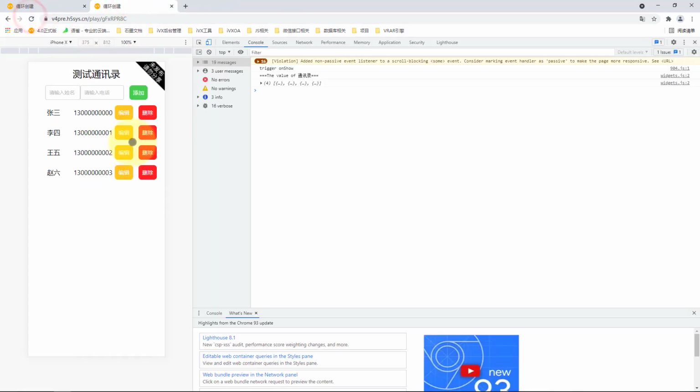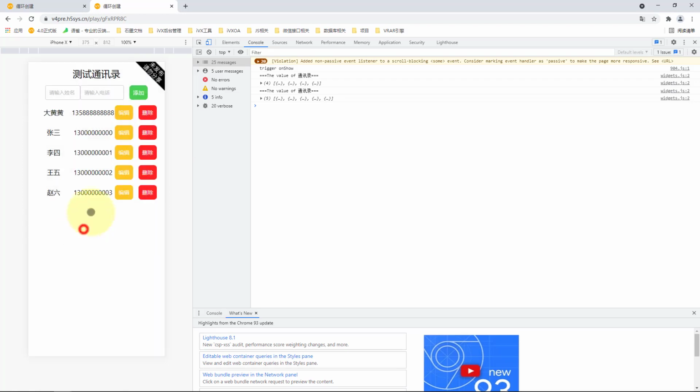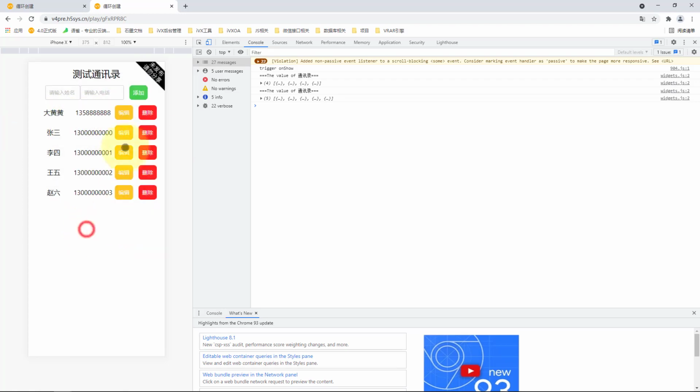Let's have a look. Then, if I click to edit Zhao Liu, we can see that Zhao Liu itself comes out. For example, if I change his phone number, and we submit it, when we click OK, we can see whether the value here changes. What else has not been done? Is it such a pop-up box that should have been hidden by itself? It is the same. When we click OK, in addition to setting his value, we also need to hide such a modification box. You see, we are doing it while previewing the whole process.